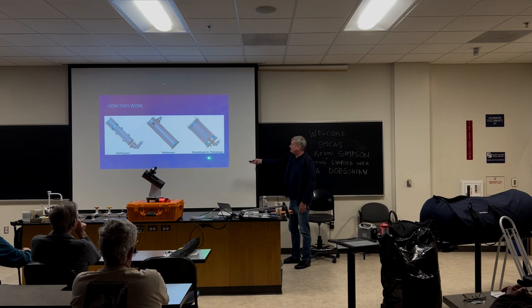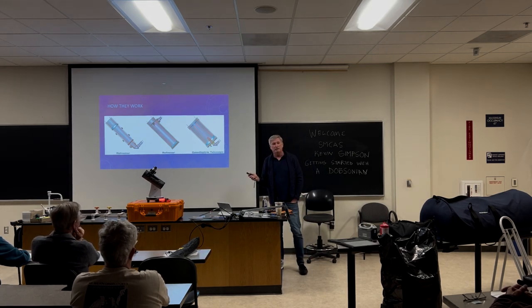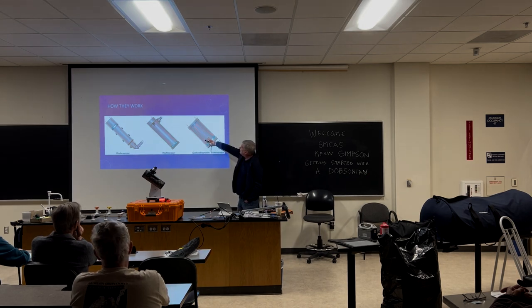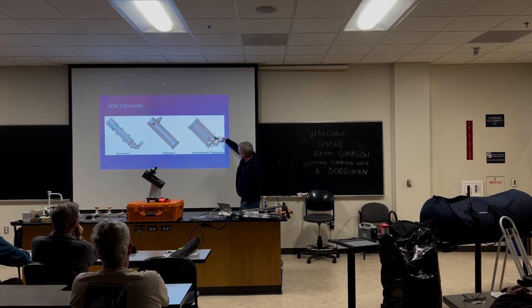So what the heck is this thing? Well, it's everything you could possibly think of and more thrown together in one stubby but powerful package. So you'll definitely probably see one of these at our star parties if you come. They combine a lot of the benefits of each of these two types of telescopes into this hybrid. It's got a dish-shaped mirror, but it's got a kind of lens up in the front here called a corrector plate that focuses the light and gathers it. And then there's another mirror here that reflects the light back down through a central tube that's a lot like a refractor, and then again it bounces it all up.